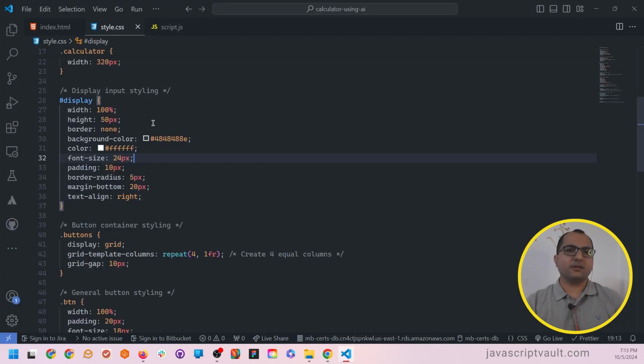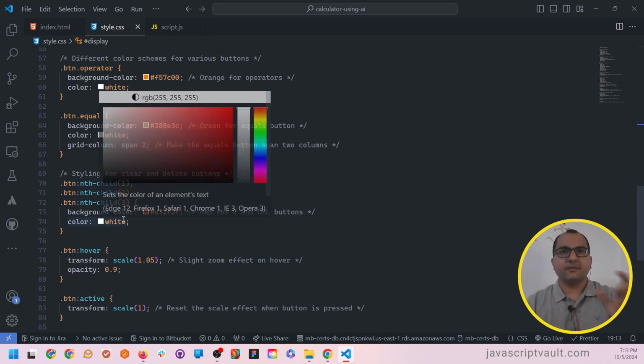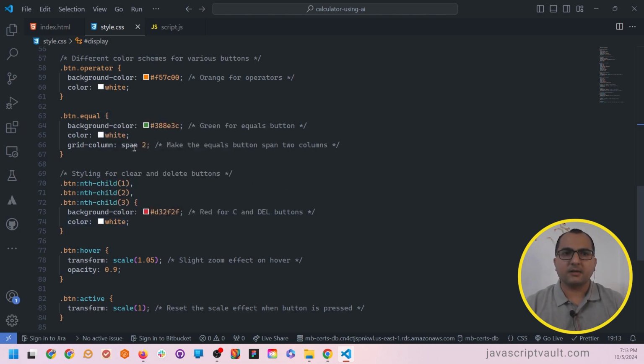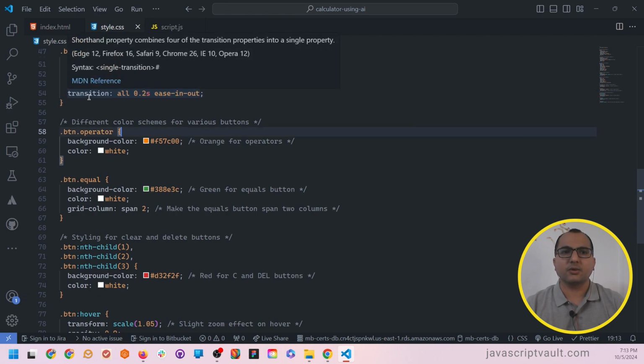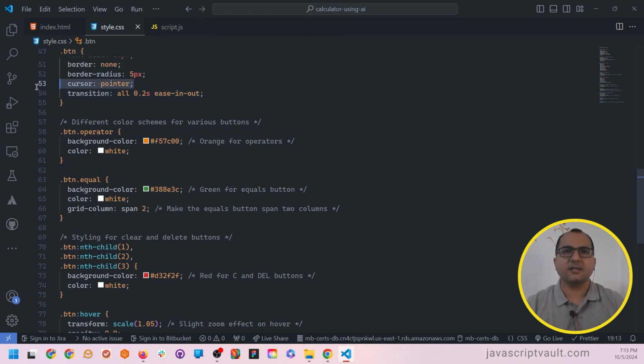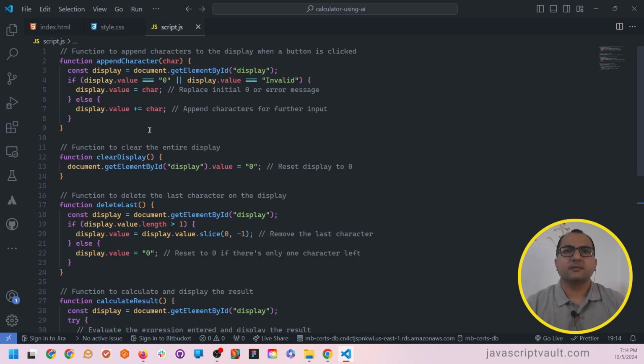So like this, you can go through the CSS line by line, to see how it is written. If there is any property you are not able to understand, then ask ChatGPT again: I am not understanding what this transition is, what this cursor pointer is, can you explain the cursor pointer property to me? Or you can Google it, or look on YouTube. What is important here is that you understand the code line by line. And after the CSS is done, then go to the JavaScript.